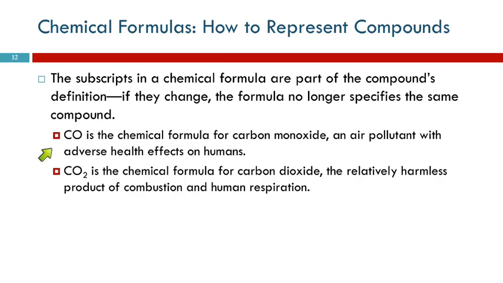So there are 2 very similar looking formulas, CO and CO2, and let's not get this mixed up with the symbol for the element cobalt, which is capital C, lowercase o. CO is carbon monoxide. This is an air pollutant, and if you're breathing too much of this, it can kill you. CO2 is carbon dioxide. The difference is this one has 2 oxygens for every 1 carbon.